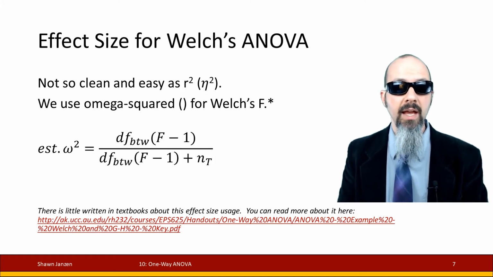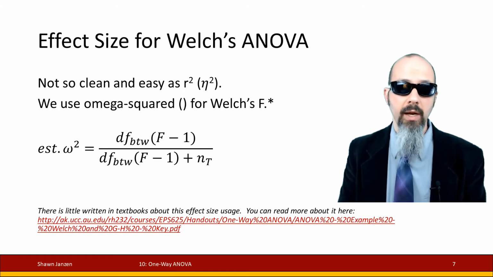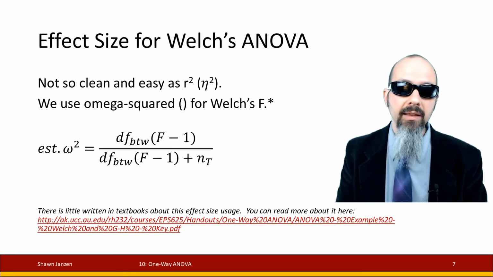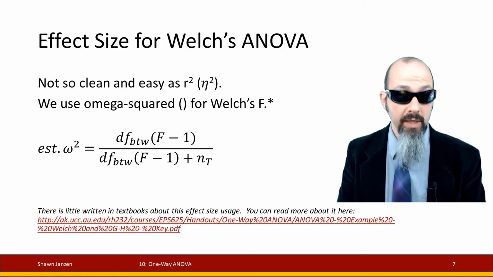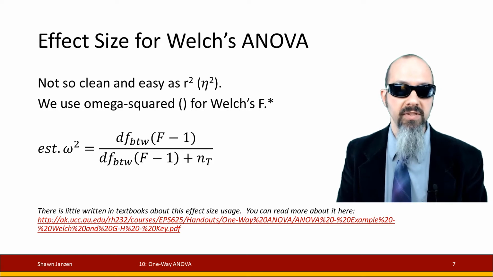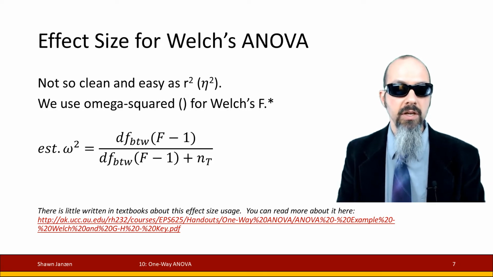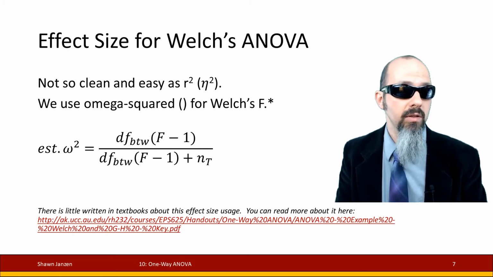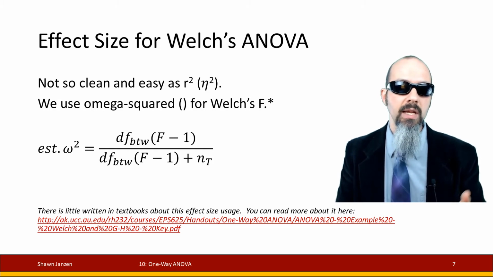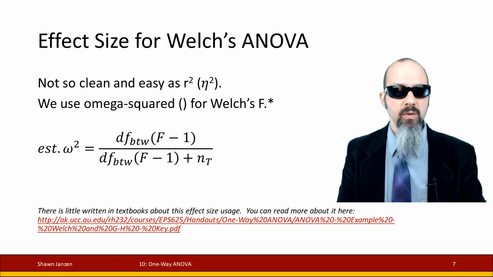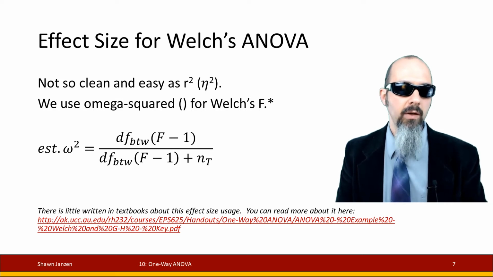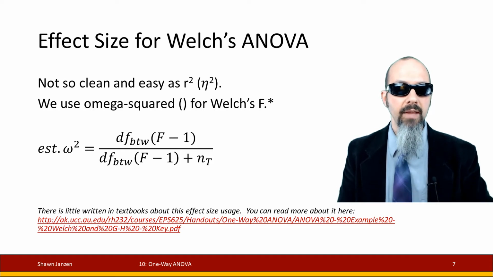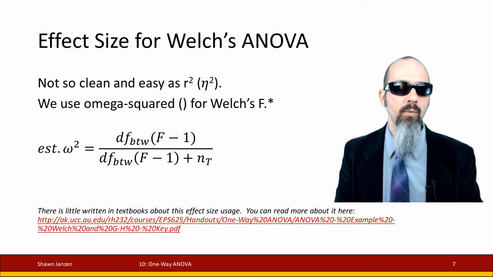So in order to do that, I'm presenting you with an omega squared function here. It's a little bit of math, but it uses the degrees of freedom between, just the degrees of freedom between, your F-score and your total sample size. We plug those into a little bit of a function here, and it's going to generate for you an omega squared value, and we interpret the omega squared in the exact same way as your R-squared and your Eta-squared. Now, the omega squared is not a very widely known or widely used value. I'm producing it here for your information so you can work on these things, and there's a link in the slide if you want to see a little bit more about this.